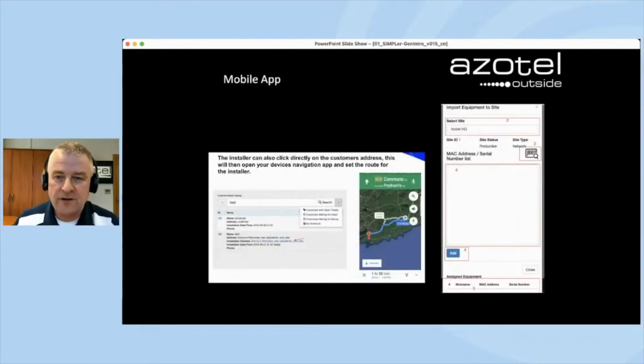Here is just a screenshot of the mobile app. The mobile app allows, for example, the scanning of a barcode from one of the routers when it's being installed, and that then automatically provisions and associates it with the customer account in SIMPLer. Obviously, because of the integration with Google Maps, we are able to bring in the scheduling piece. Also, the app itself is a scaled down view for the installers to pull up the key information about an install as well as the work orders. Other features include the ability to take photographs on site, and they automatically get tagged underneath the subscriber record in SIMPLer.